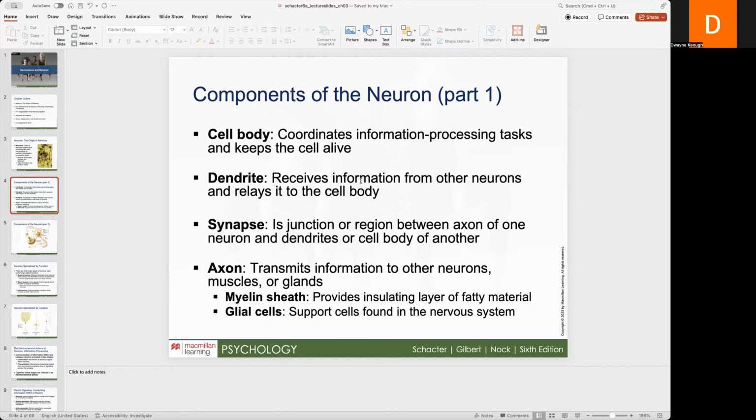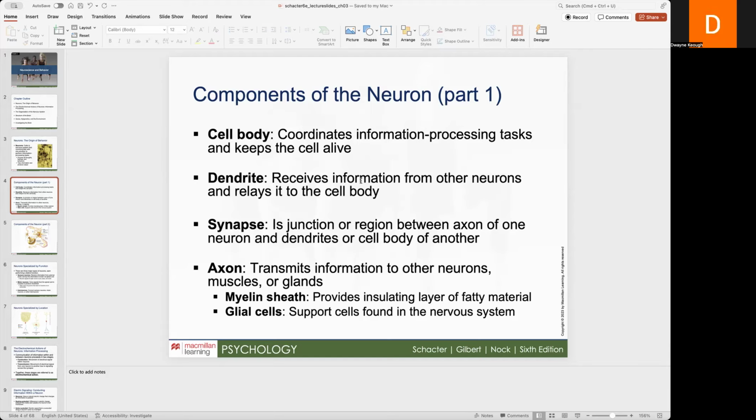The synapse itself is just a space between a pre and postsynaptic neuron. So the presynaptic neuron is the cell that's going to transmit the information to then a postsynaptic neuron, which receives stimuli and may or may not cause a neuron to fire. We'll discuss more about how they fire in a second. The axon is just the length of the neuron, which we'll show in an image in a second, where information transmits towards the synapse itself.